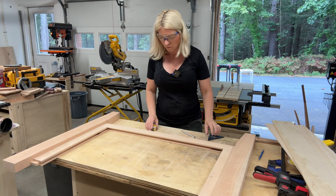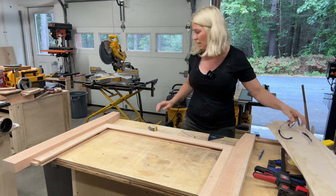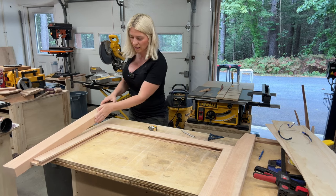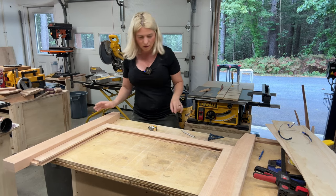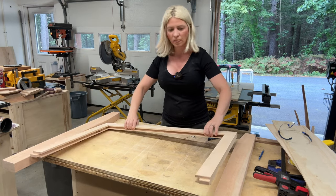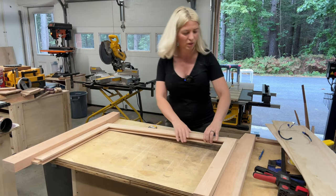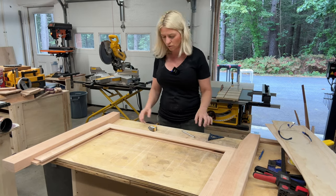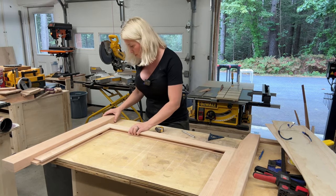Now here is where we are so far. I have the two legs. I put the round over, so now it has a nice and smooth edge, nice to the touch. And then this is our frame that we glued up the other day. What I need to do now is we have the tapers. The tapers go on the inside. Always tapers go on the inside of the furniture.